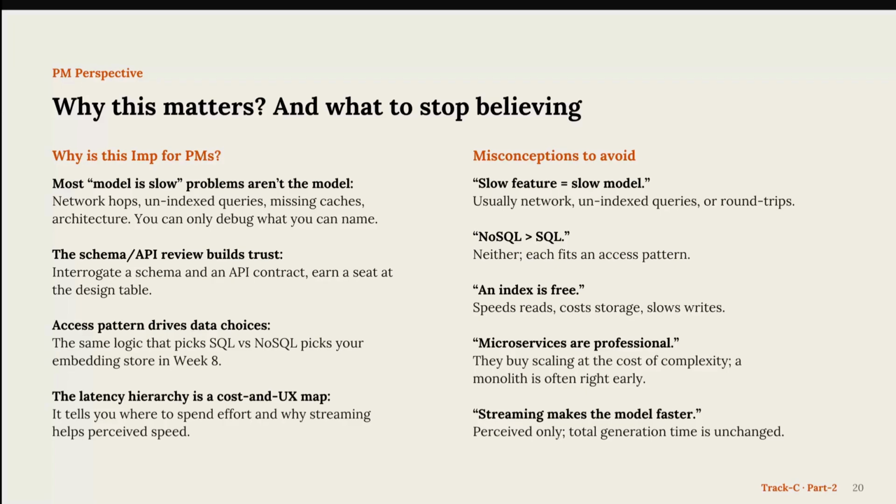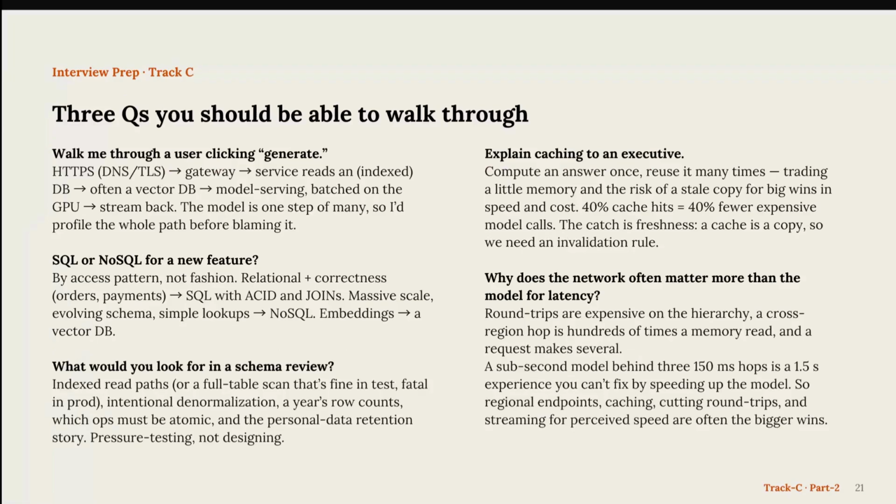And here is the interview prep for track C, part 2. Now, some of these questions could be asked in an AI PM interview. At this point in time, I do not know. This is what I figured out through my experience. One question could be, hey, walk me through a user clicking generate. Could be image, it could be text, code, any of that stuff.